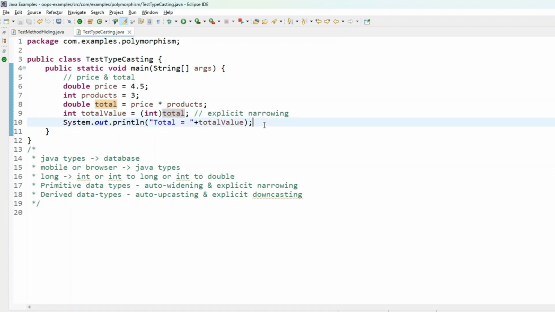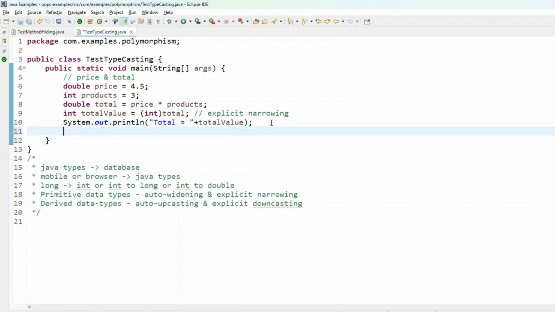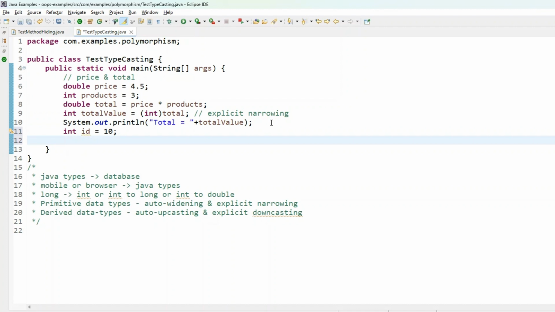And what about automatic type conversion in primitive data types? That is called auto widening. When it will occur is, say for example, you have one variable id, and probably you have one setter method in the user class, a setId method, but it is taking a long value.